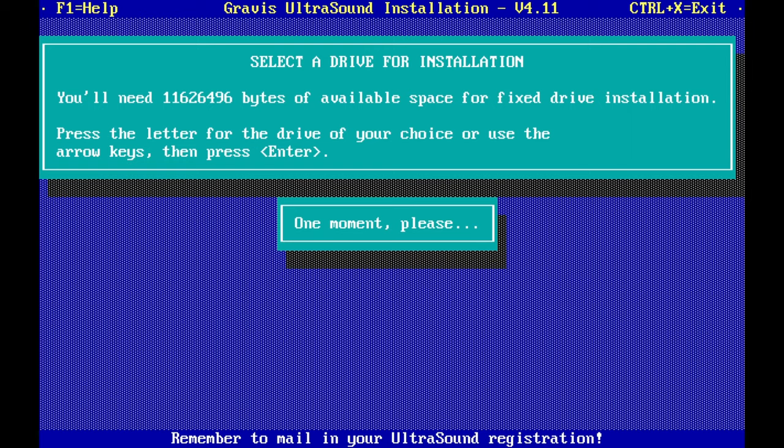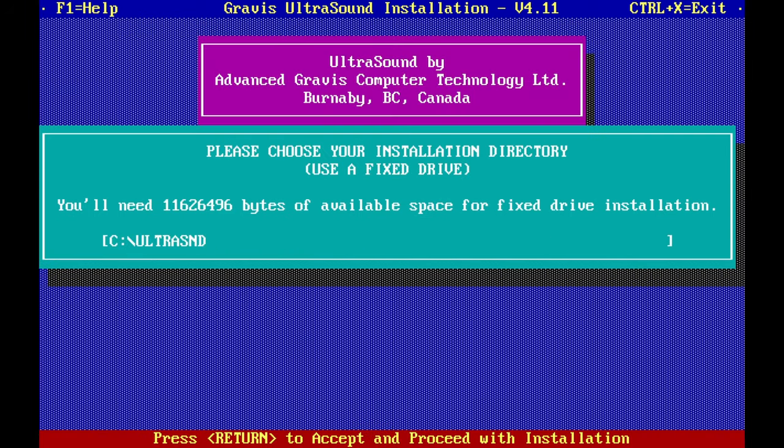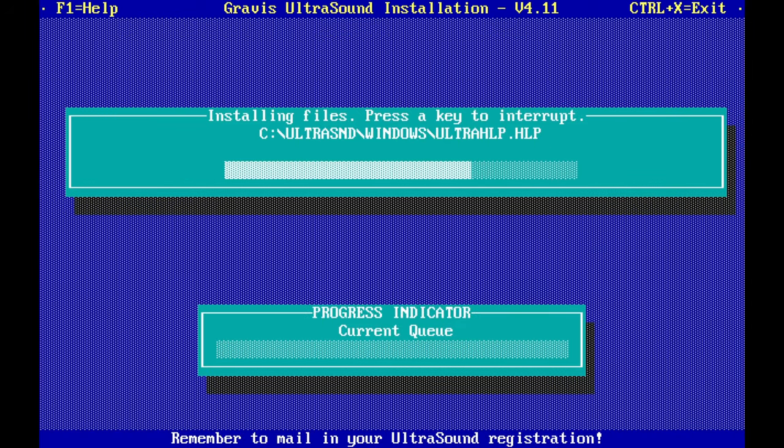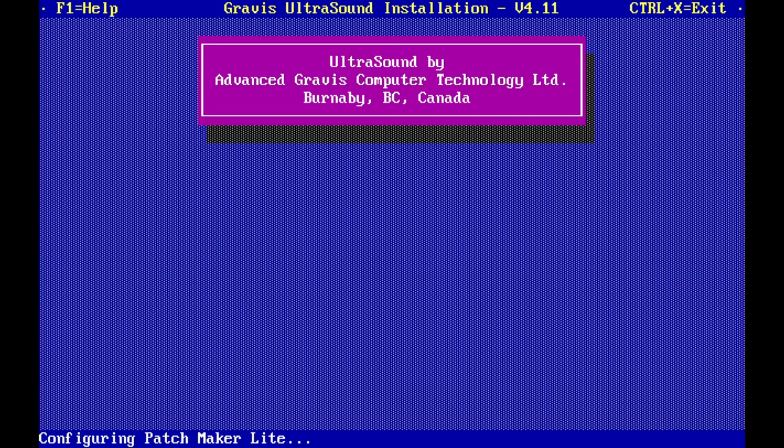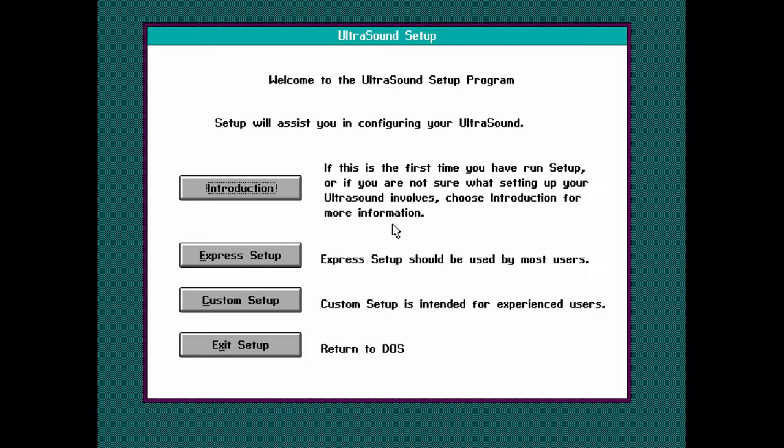Installation is pretty much straightforward. I use the latest drivers for UltraSound Classic, version 4.11. It just asked for the installation path, installed all necessary files, and went straight to testing the card for available resources. After the testing's done, the setup asks if you want to update system files and reboot the system.